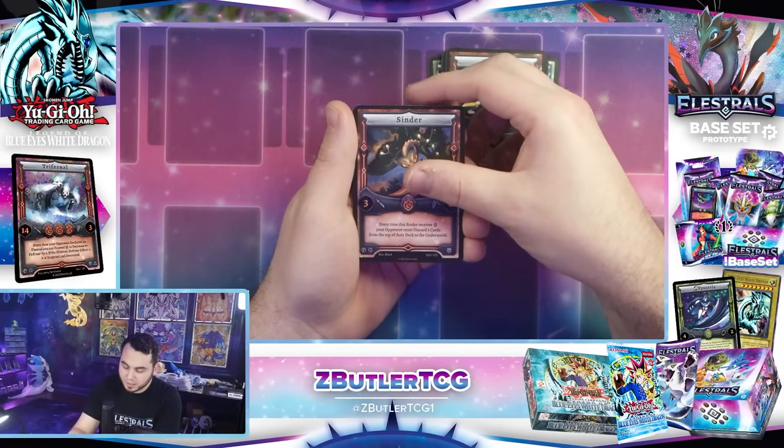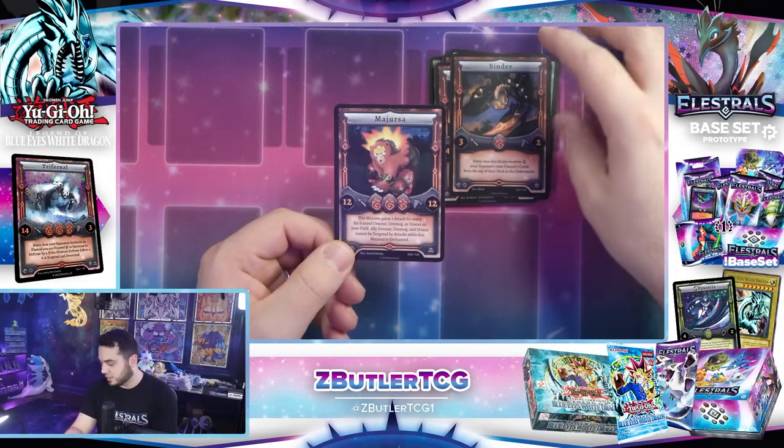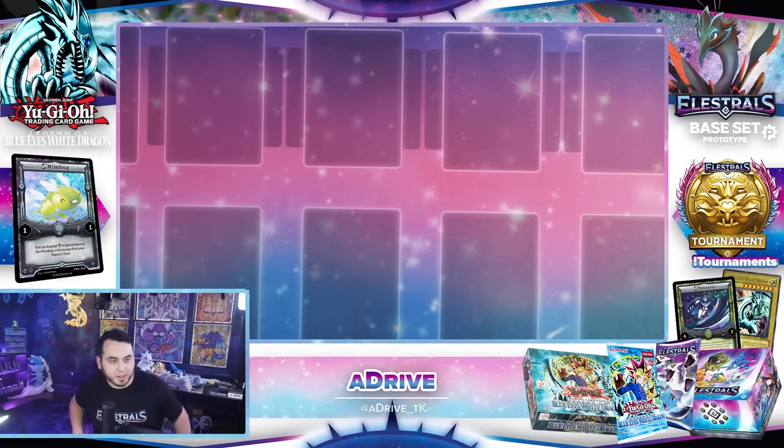Cinder. I hate that card. And Majursa. Okay. All right. That works. So listen. Listen, it's me now.